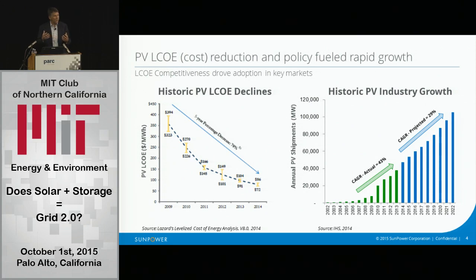And I think solar plus storage is going to be facing the same thing, much earlier in this curve. There's a lot to work out. Costs are important, but all these other market conditions are necessary too. We also need to have financing, which means we need to have investor confidence in the technology. It wasn't always so that people could just count on their PV system to deliver energy. There were a lot of people in the early days who didn't think it was going to work. It wouldn't be bankable. We couldn't get a loan to support that. Those things all need to be established around storage as well.